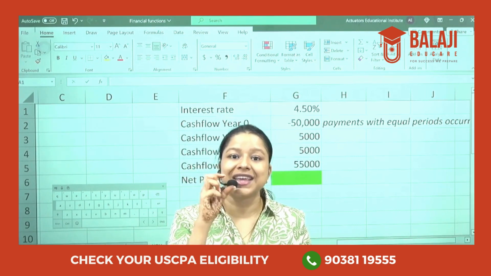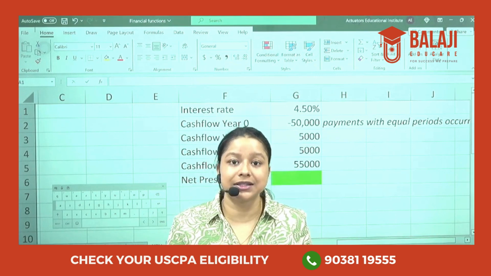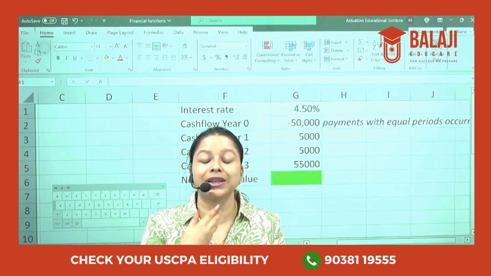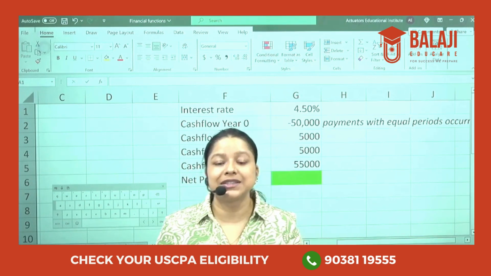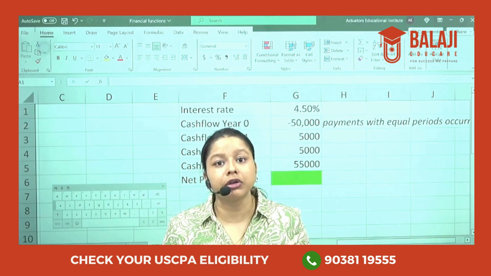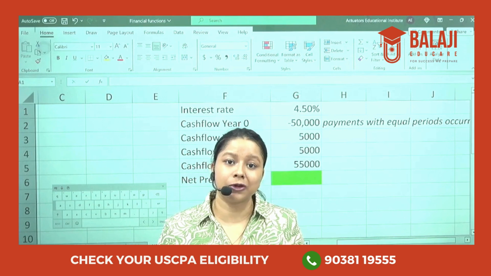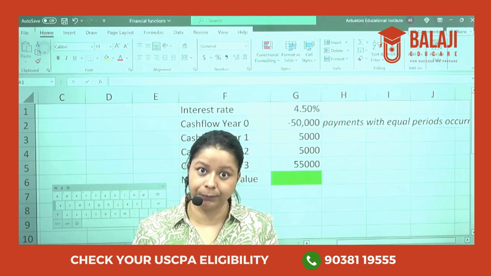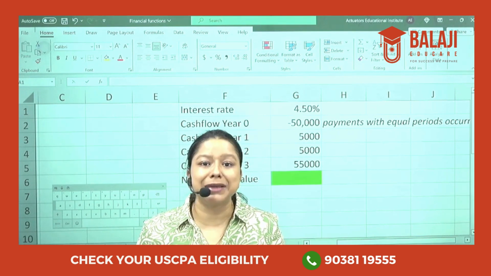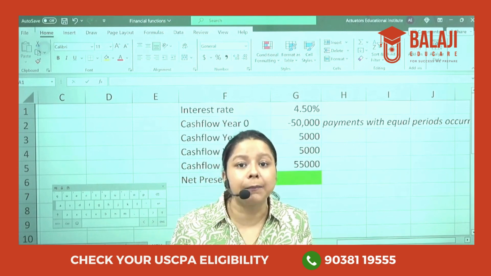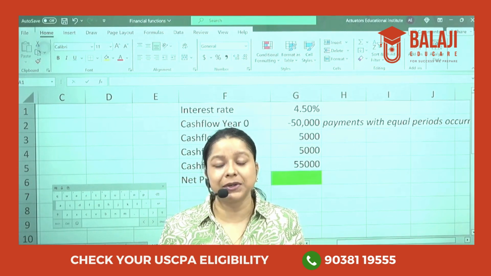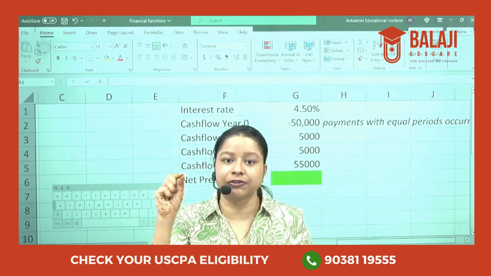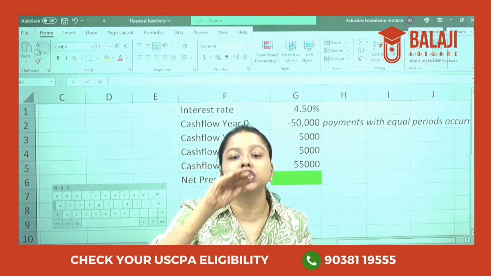Now here, NPV, the net present value, calculates the present value of all the income minus the present value of all the outgo, and it helps you decide whether you need to invest in this project. Obviously, if this NPV is positive, meaning the present value of all the inflows is greater than the present value of all the outflows, then you can go ahead and invest in this project. If it's negative, which means the present value of all the income you are receiving is less than the present value of all the outflows, then you have a negative NPV, which means that you should not invest in this project.